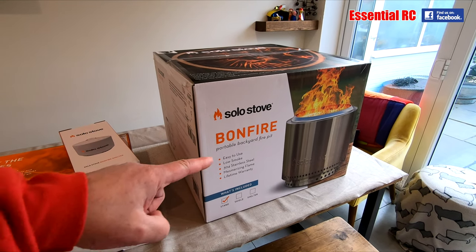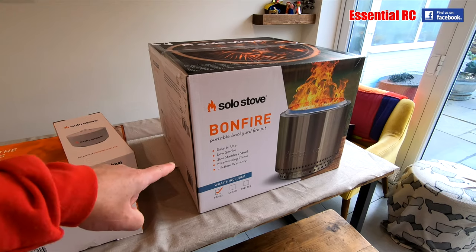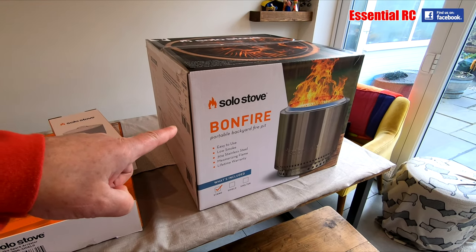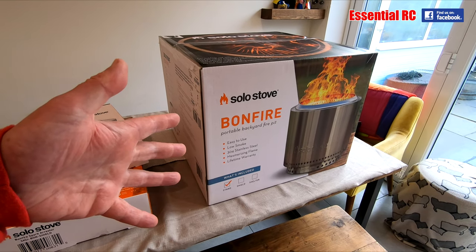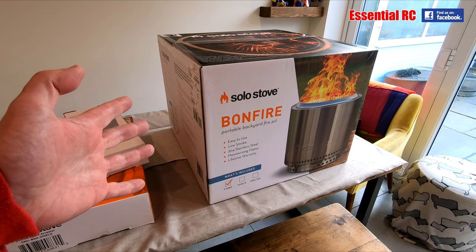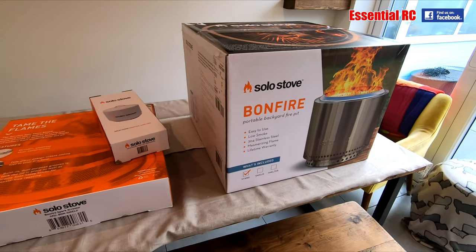The other thing about this is, because of its size, it is portable. The largest one is not portable, so it could be ideal for carting around when we go flying at different events and shows, and clubs and whatever.